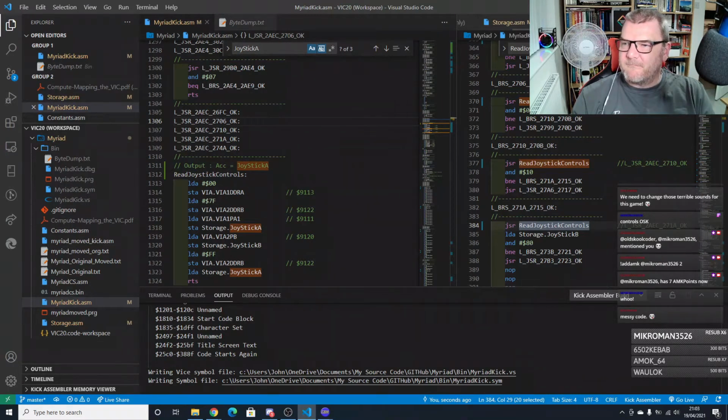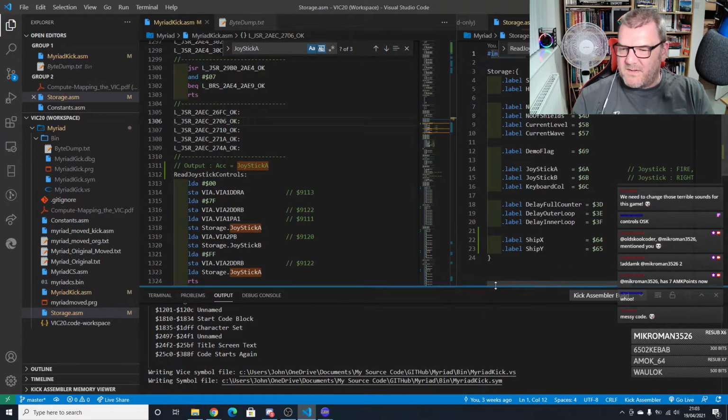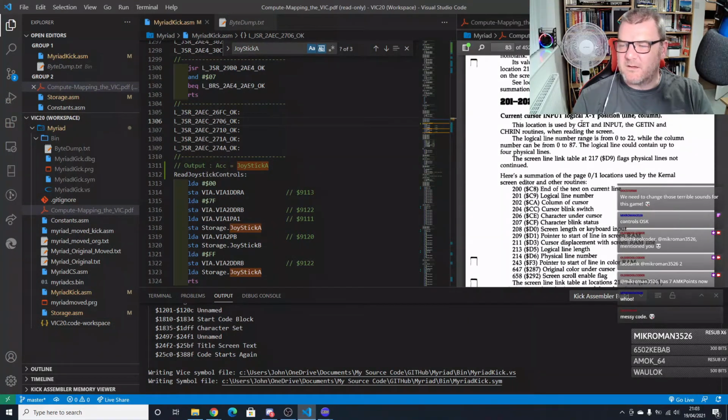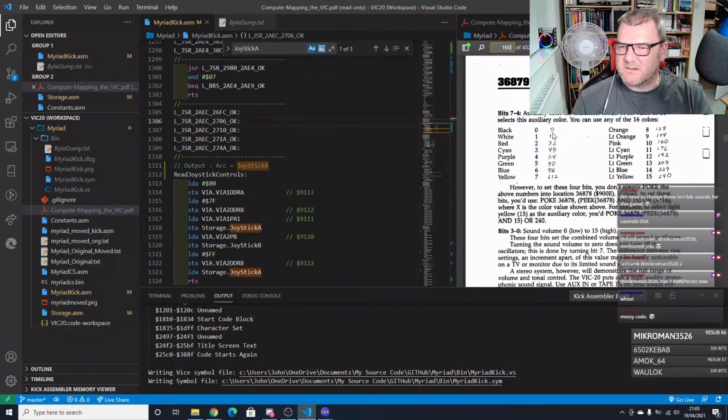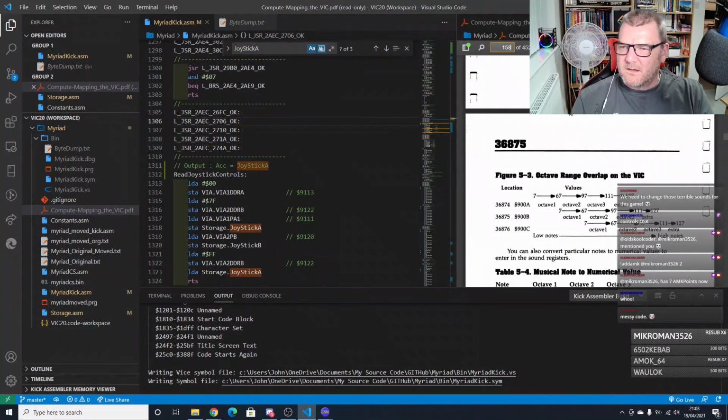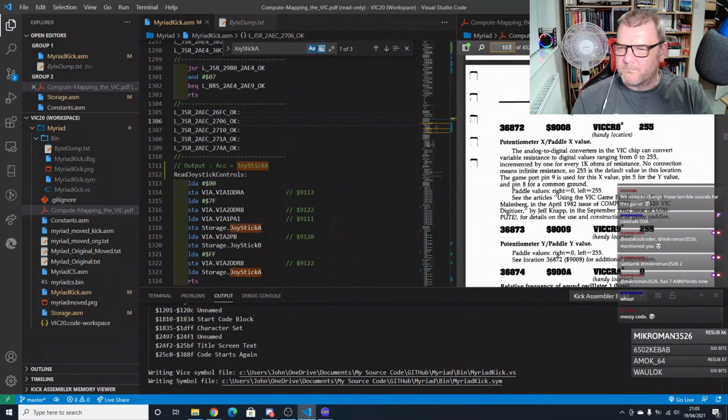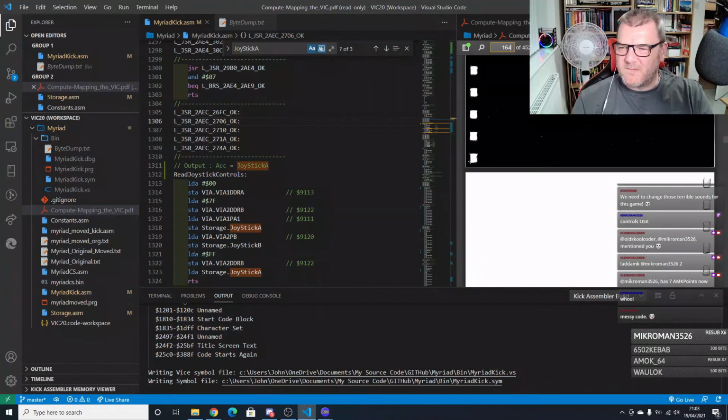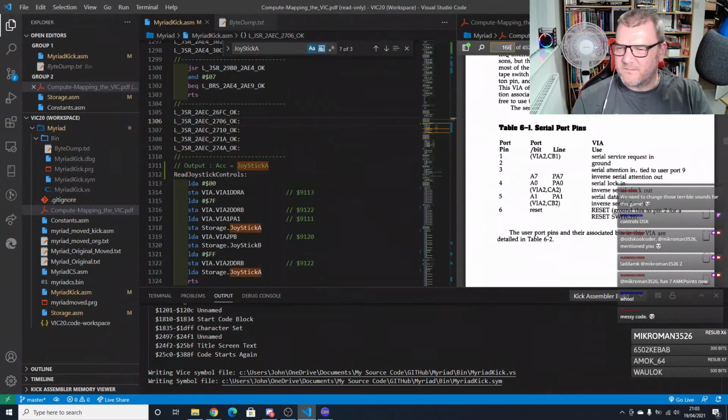Right, let's get our mapping the C64, mapping the VIC up, and we want 160, I think, somewhere around there. Oh, it's 9.1, isn't it? The joystick stuff.